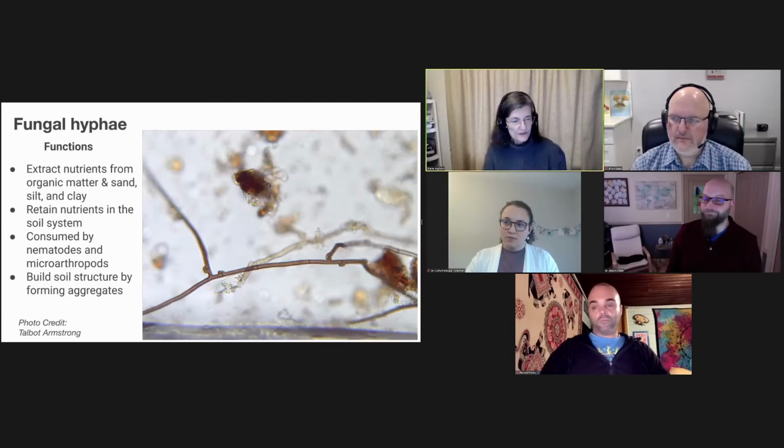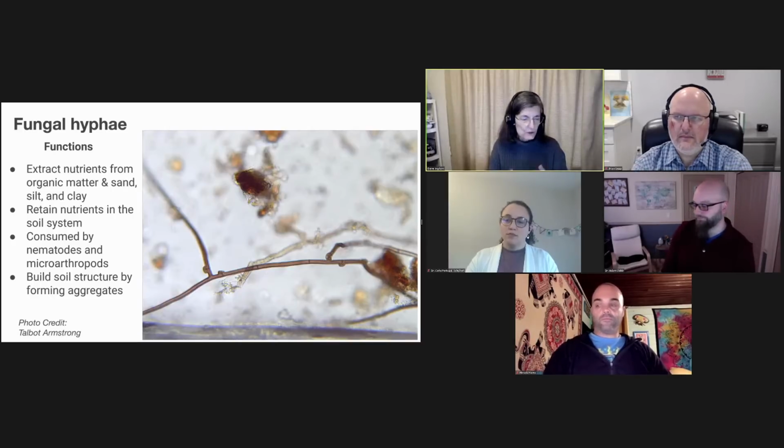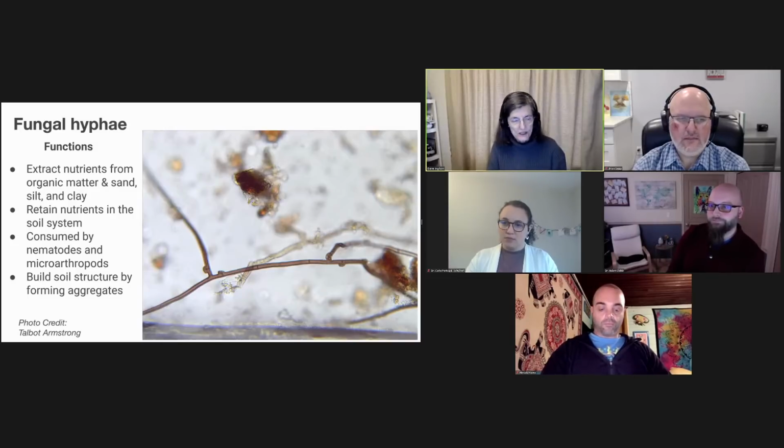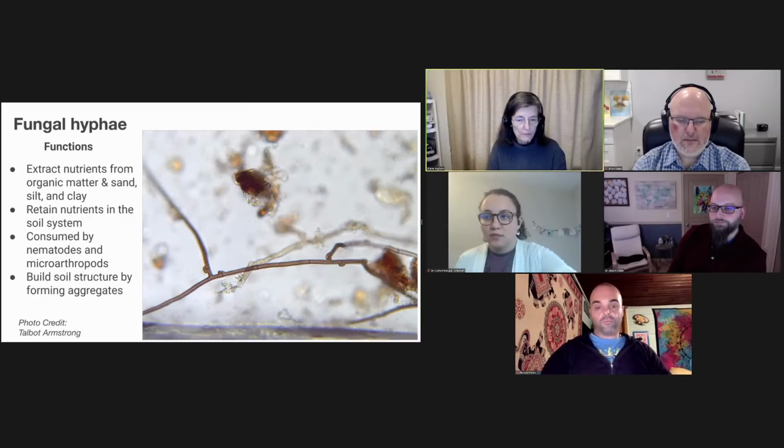The structure that is built by these organisms is just amazing, and so is how much more you retain in the soil. Leaching is not going to happen. The nutrients in that leachate are going to be held in the soil instead of being lost. And so why do you need inorganic fertilizers? If you're keeping all the nutrients in the soil, none of them escape, none of them leave, because you've got well-structured soil built, thank you, by bacteria, fungi, protozoa, nematodes, microarthropods, earthworms, enchytraeids, all those good things.